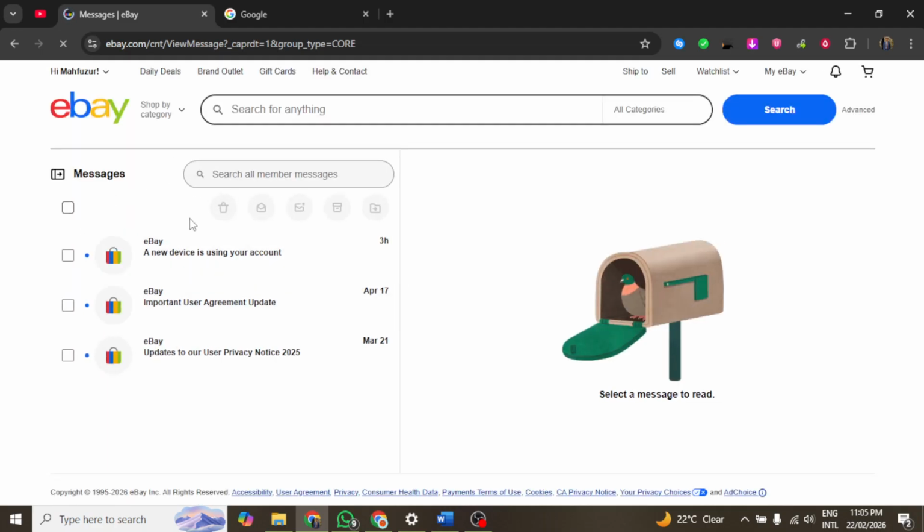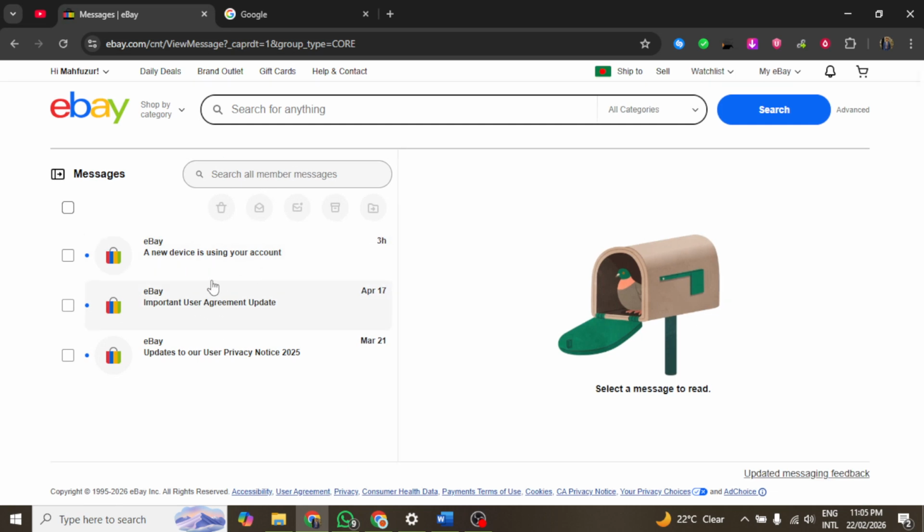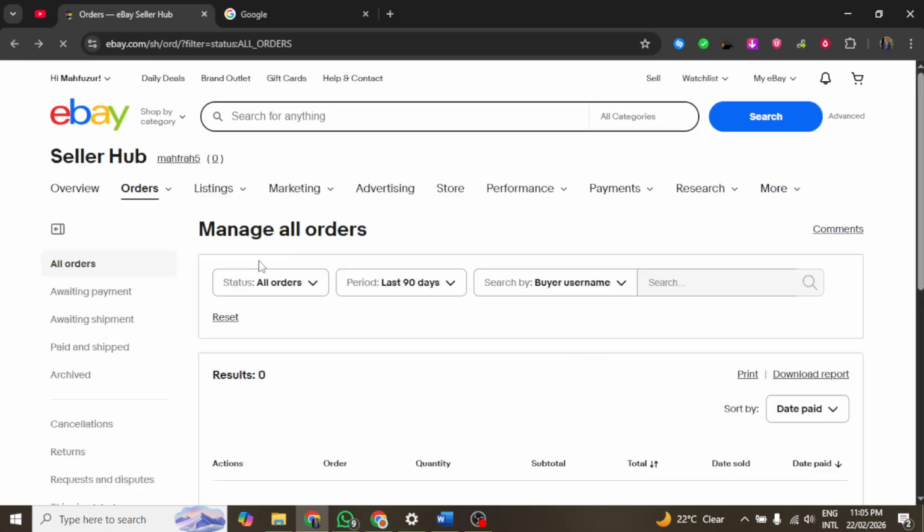After correcting listing and supplier issues, focus on restoring account trust signals. Consistently maintain order fulfillment speed to keep your late shipment rate low. Respond to customer messages promptly and manage disputes professionally to improve your performance metrics. Be cautious about sudden spikes in listings or sales volume, as unusual activity can trigger automated reviews.